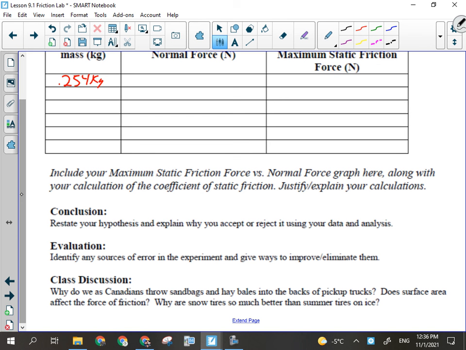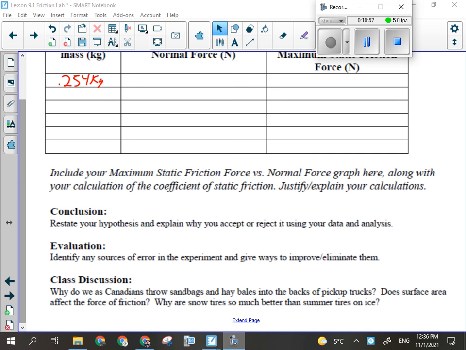There are little things in there that we're doing our best to control, but may not totally control. Controlled variables are always the best place to look for a source of error. Questions on that? Have at it. If you need some help, just ask.